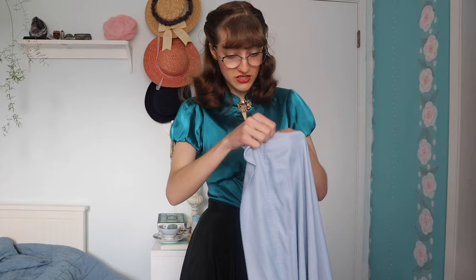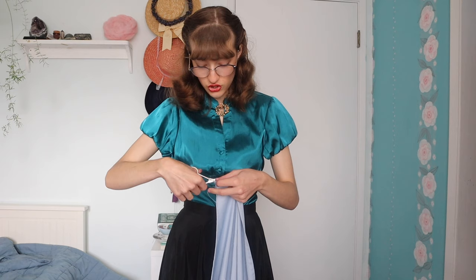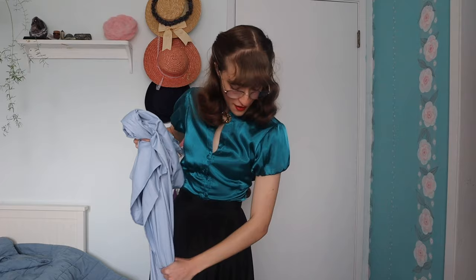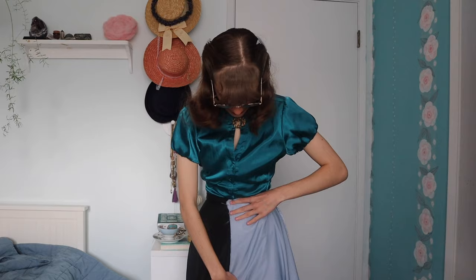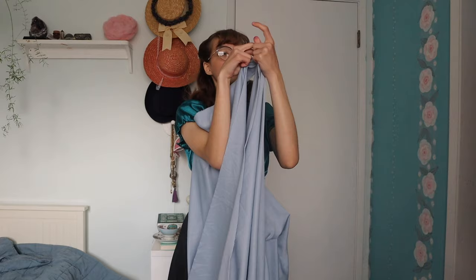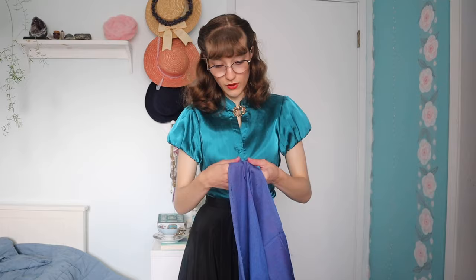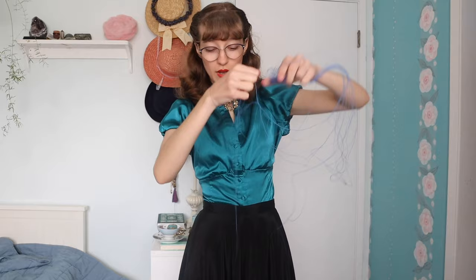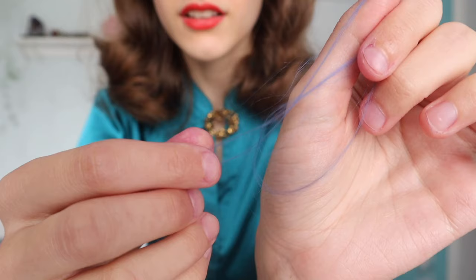I'm going to see how easy it is to rip this fabric, because if I can just rip it instead of cutting it... Oh yeah, the fact that I can rip it like that is awesome, because that means I can just tear it into a very even rectangle without needing to measure stuff. I'm just going to guess how long this needs to be. Ripping fabric like that is just the most satisfying. I've folded this in half, and now I'll rip it into two. I think for fun I'm going to do a little strip of this dark blue fabric right along the hem — and that one felt almost like ripping paper. That's maybe three inches wide. When you do this, you do have to pull a lot of the fraying threads out. I'm kind of wondering if this is silk, because these fibers are incredibly fine — you can't even really see the individual fibers.